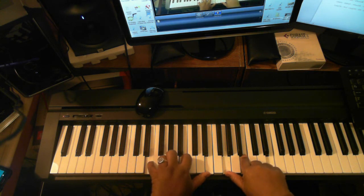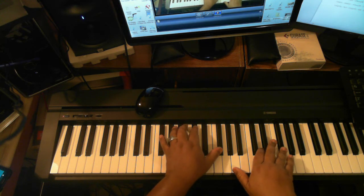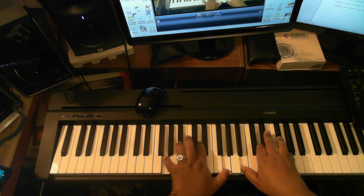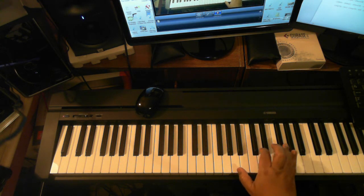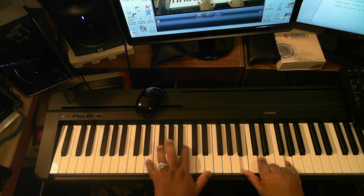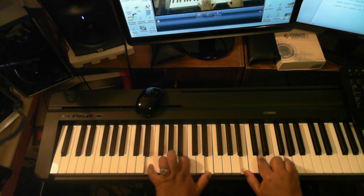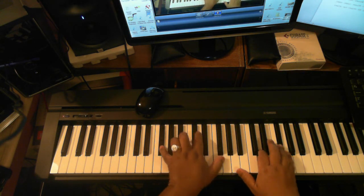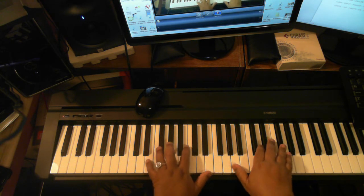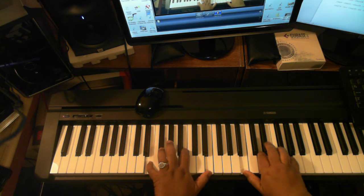Now the third time you play it, the way I'm hearing it on the track, instead of them doing, it's like the first time they did, you're still doing a D major chord to a G major chord, but it sounds like on the track they're staying on E in the bass. So you'll go, last time you went F sharp to G on the left hand, but this time on the track it sounds like they're going like that and staying on the E.